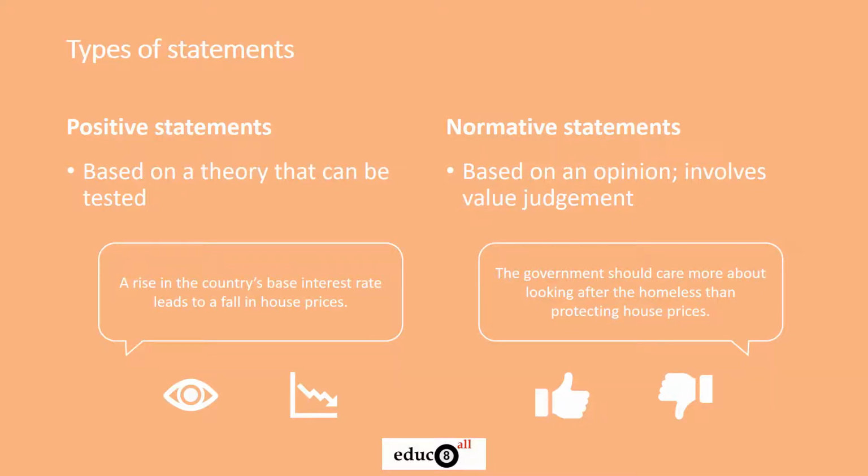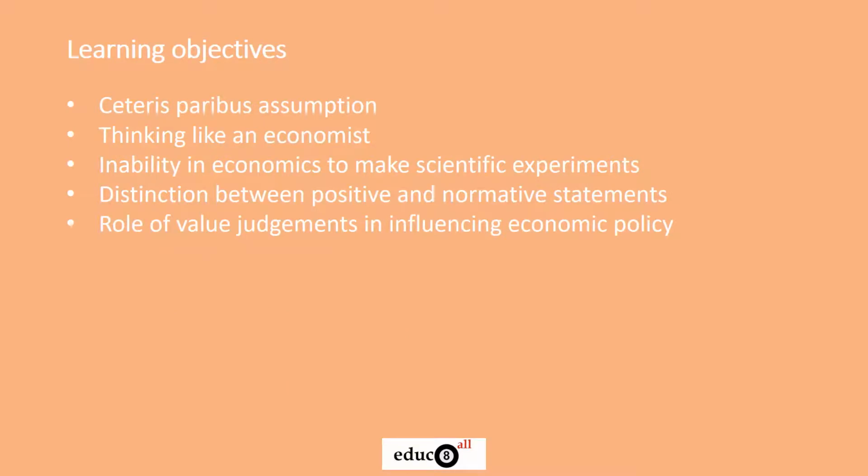Let's recap. Ceteris paribus is a Latin phrase that can be translated as other things being equal. This allows us to assess the impact of one factor in isolation. Economics is a social science. This means that economists develop theories and models so that they can explain and predict economic activity. This is done using assumptions. The social and human aspects of economics add another dimension for economists, as humans do not behave uniformly due to their ability to exercise choice.